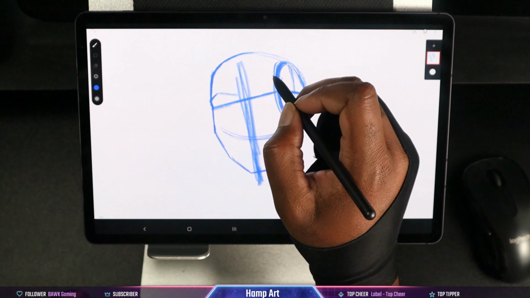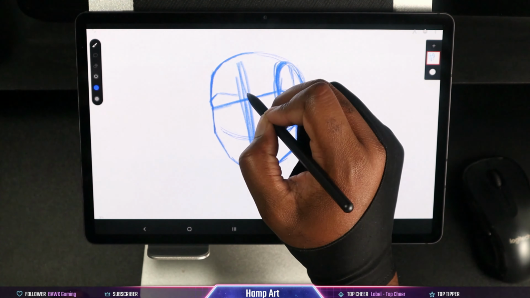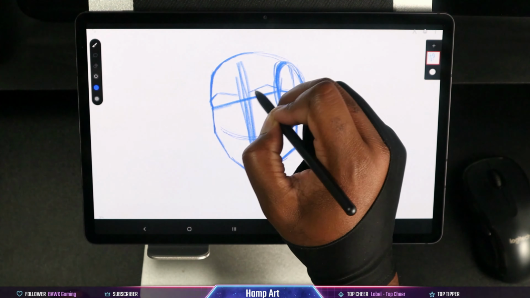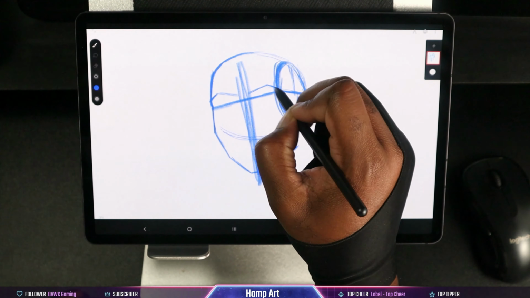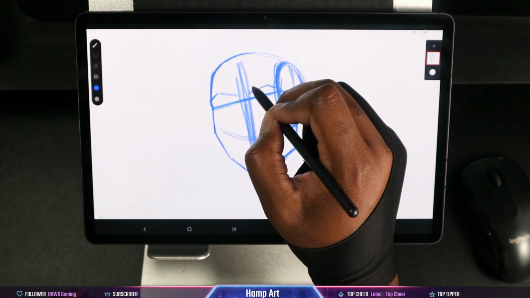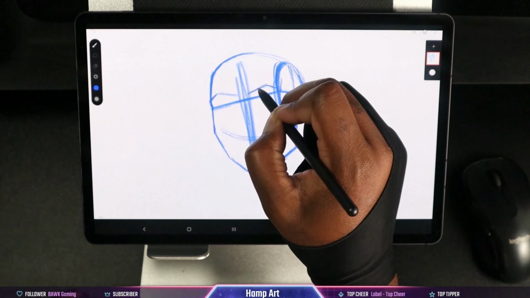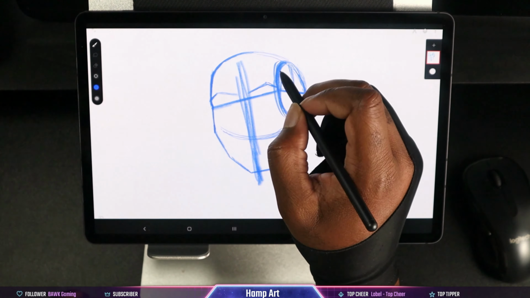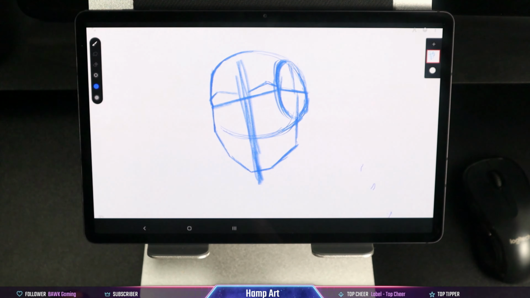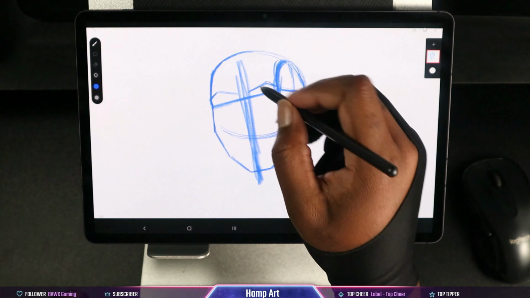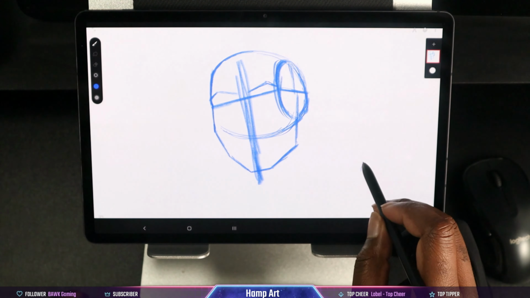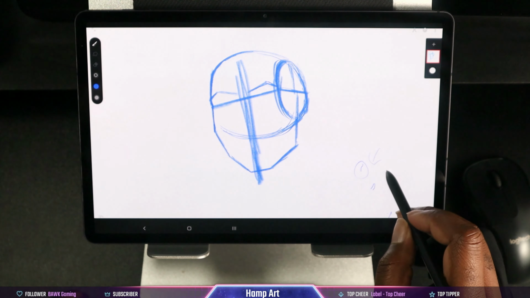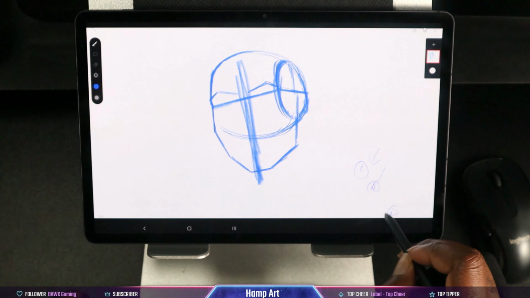So of course, the bigger the canvas size is, essentially the more DPI you're gonna need for that drawing. Before we get into the numbers, I just wanna make clear why the DPI is important. The DPI is basically your resolution. It's how clear the picture is. So that's why we want it to be right at 300 DPI, no less than 250 DPI.